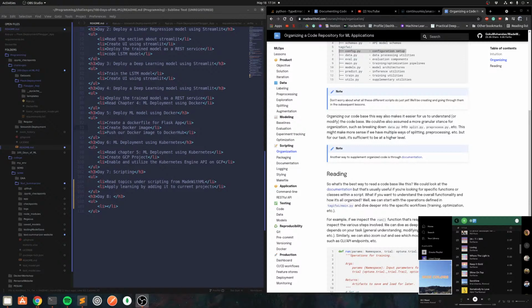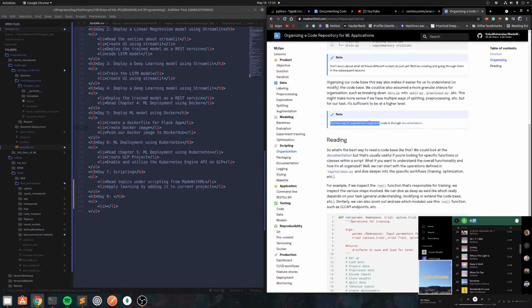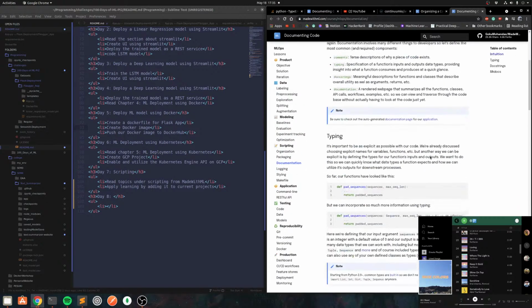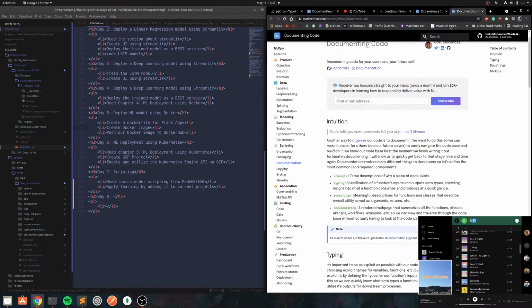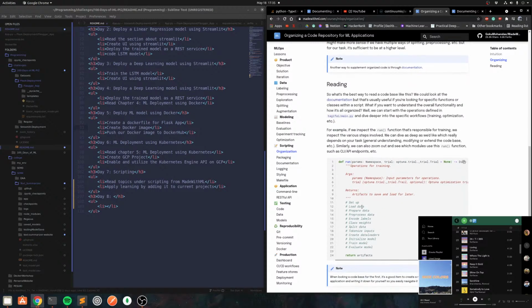All right, where were we? Reading. Another way to supplement organized code is through documentation. We'll get to that later. Don't worry about what all these scripts do just yet. We'll be creating them and going through them in subsequent lessons.